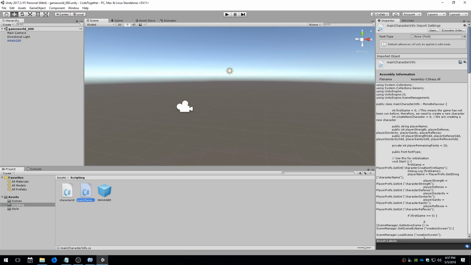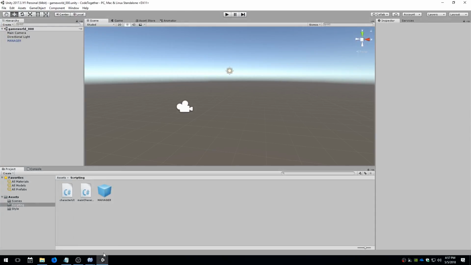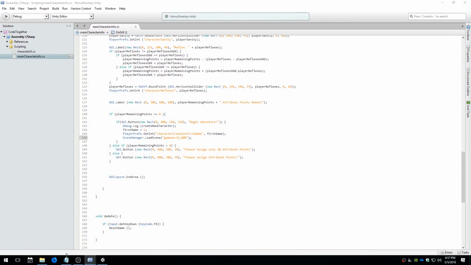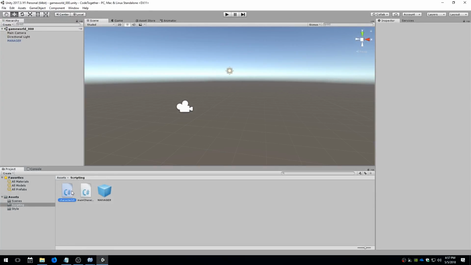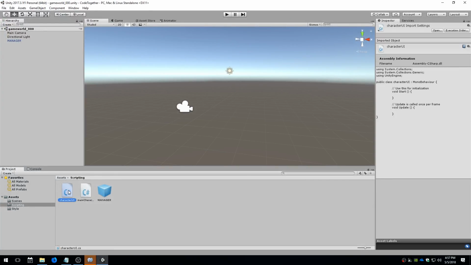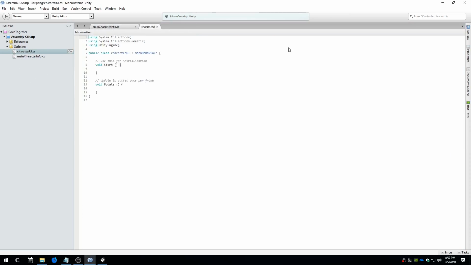So now we're going to be working on our character user interface here, okay? So to do that, we're going to go ahead and open up that script. So if we go to Unity, character UI, Monodevelop is being a little funky. Here it is. It's an empty script. Very first thing I want to do here is I think I want to create some variables first. That's always a great way to do this.